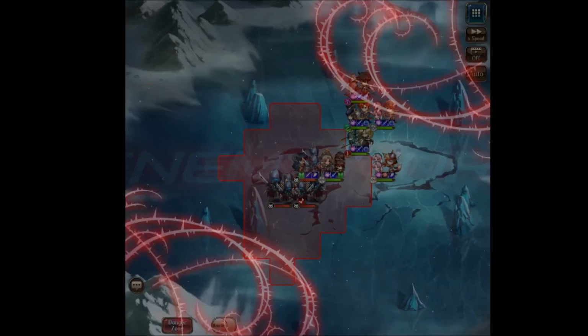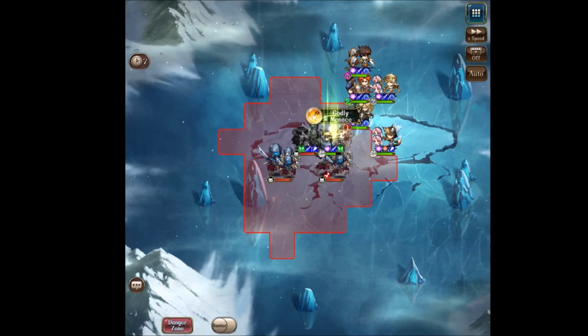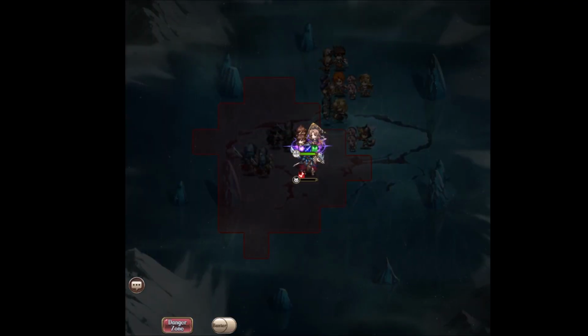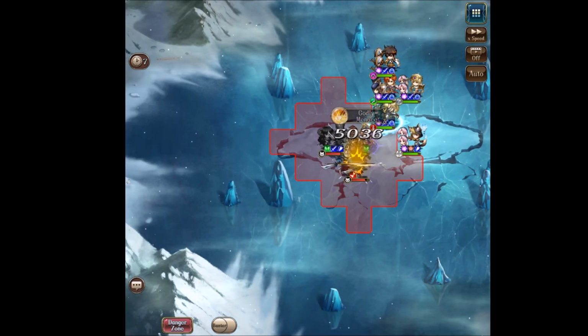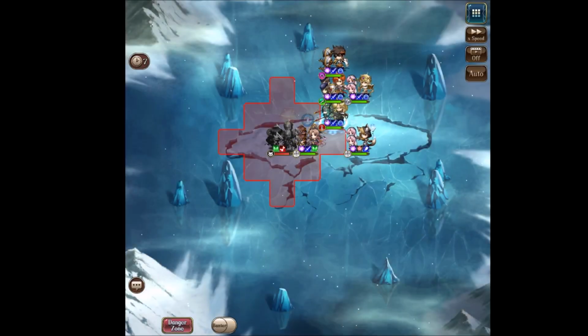So after this, I'm just gonna surround her with my units, and she can't two range anyone, and she'll get that ranged penalty. So it's not like she can kill anyone. Plus, all the summons are dying off, so she'll have fewer buffs on her. So there go the last of the summons.